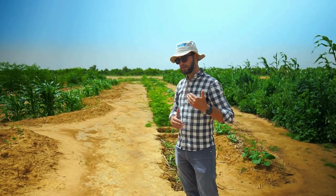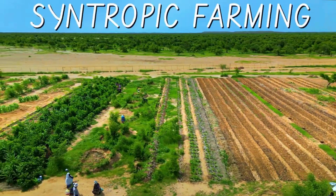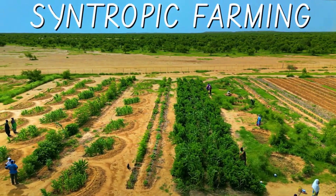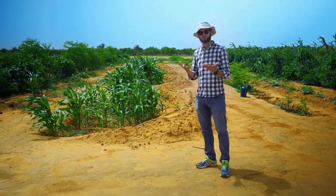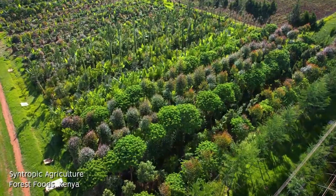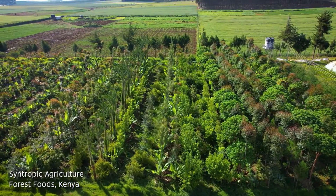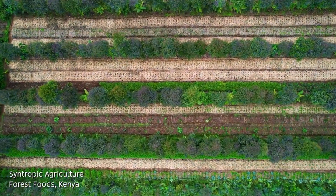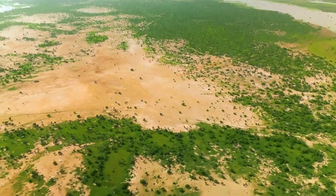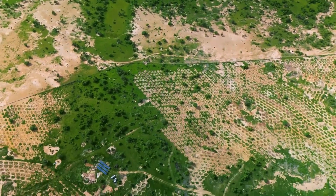This is exactly the way nature works. We came across syntropic farming, which is a type of conservation agriculture that has been developed in Brazil based on global indigenous knowledge. In the whole world, many indigenous populations have a similar traditional way to do agriculture that is different from conventional agriculture and which mimics forest dynamics. In the next step we'll be growing trees here — if we look at the vastness of this area, we can plant tens of thousands of trees into these structures.